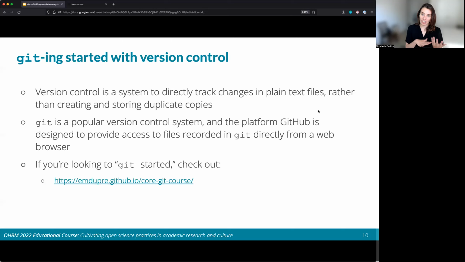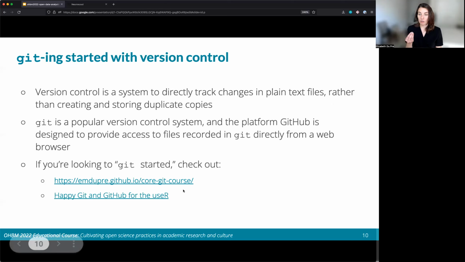So if you're looking to get started, I would recommend checking out many resources. I have a particular course that I've taught that I would strongly recommend. It also includes many other courses in the description, and you can find it there. So that might be a fun one to play around with. Another option is if you're using the language R, the statistical language R for your analyses, there's a really nice guide called Happy Git and GitHub for the User that I definitely recommend because it talks about how to easily integrate Git and GitHub version control with R-based analyses.